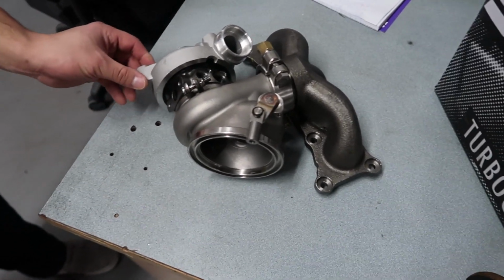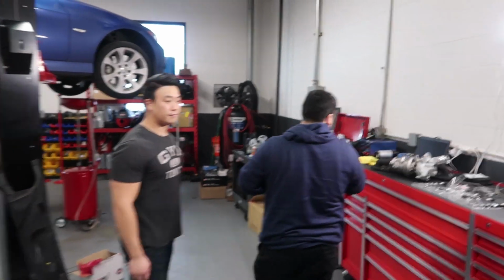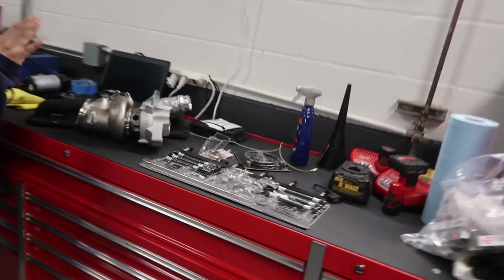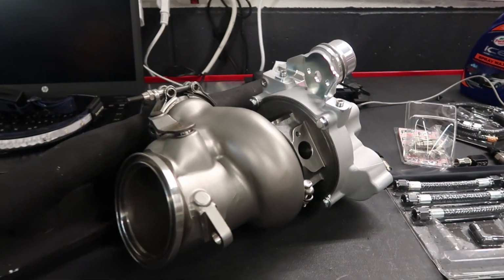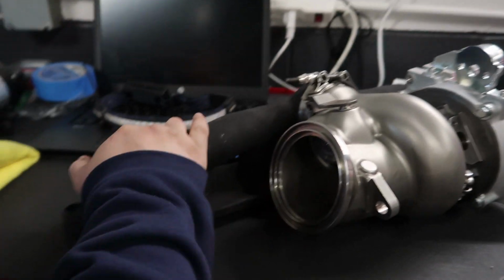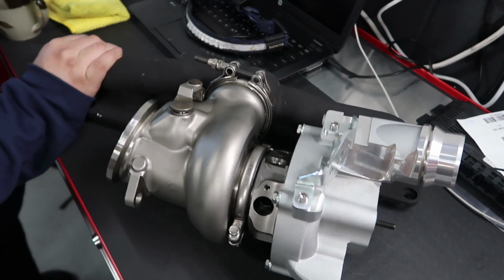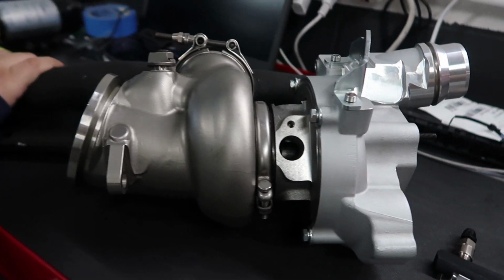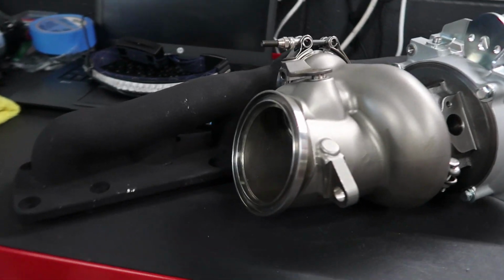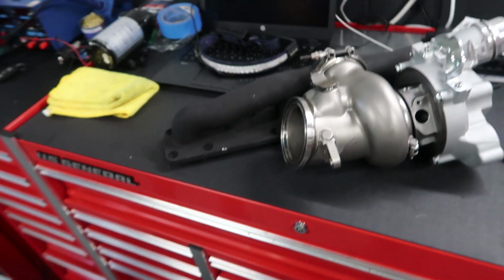Beautiful. And then you have one for an N55 that's going in my car, right? Yes, correct. So if we go over here to the toolbox, I was actually taking a look at it this morning. Here we have a journal bearing, stage 3 with, you don't see this very often, a cast manifold. One of the biggest problems with the N55 options out there is that they're using the stock manifold, and they're very restrictive. So I really look forward to seeing what the cast manifold is going to do on your car. I think you're going to love it. It's a beautiful piece. It's massive.